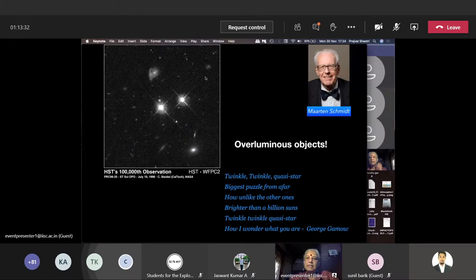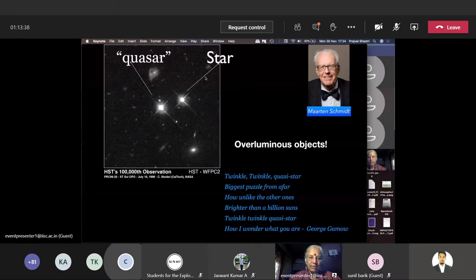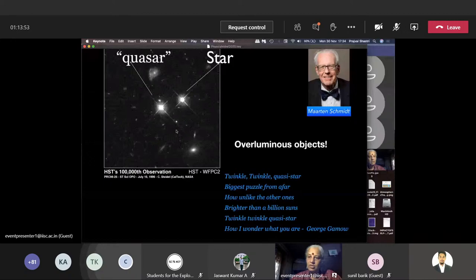Until, in about the early 60s, there was the discovery of objects that were called quasars. Quasar stands for quasi-stellar. These were objects that looked like stars, as you can see from this image. Many of you are probably amateur astronomers and know that stars produce these cross-shaped images. The cross is, of course, an artifact. These objects looked exactly like stars on images, like point sources in effect, but their spectra looked very different from the spectra of stars.